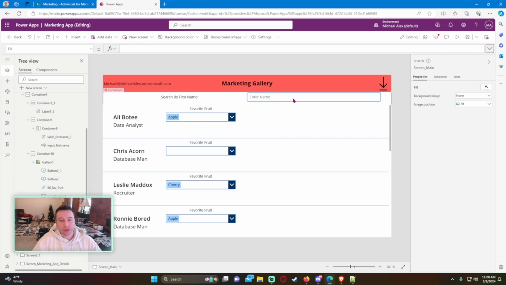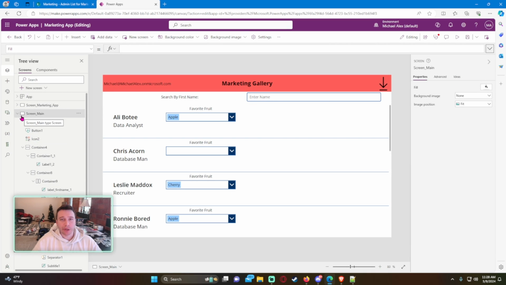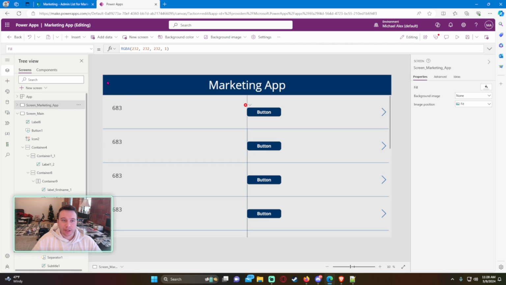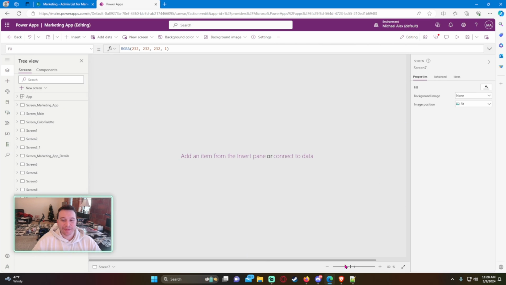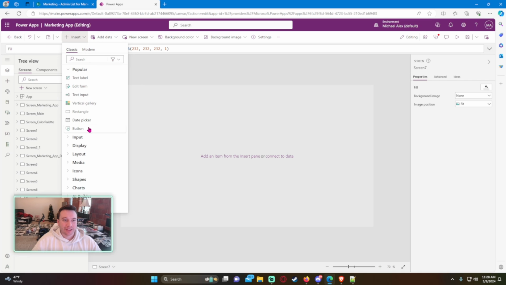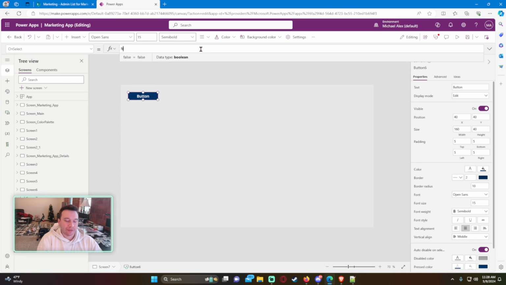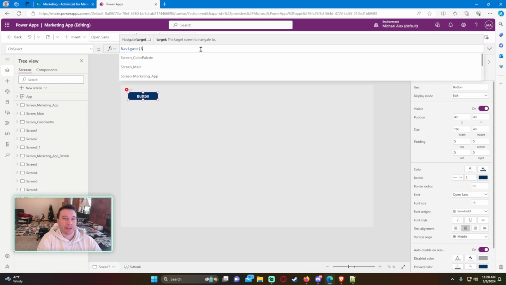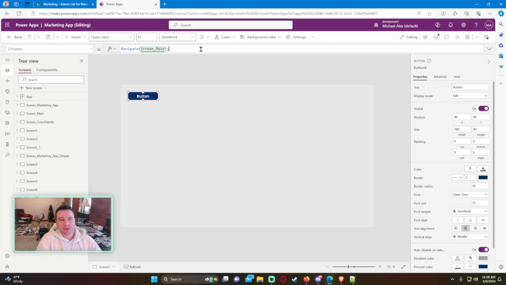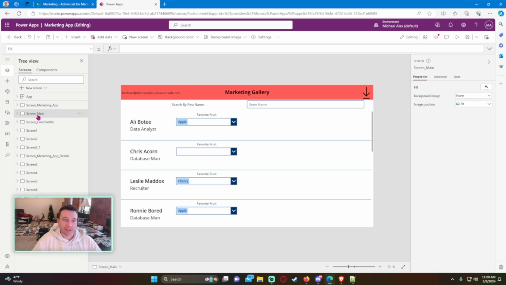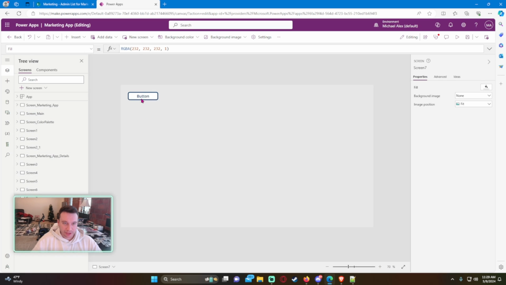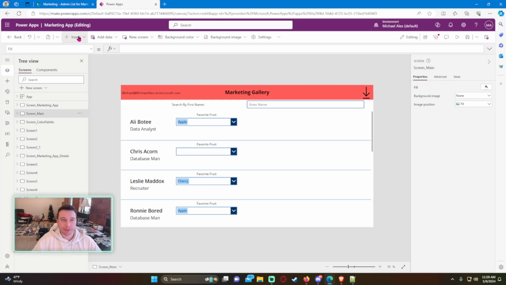So let's say you have like a screen on your Power App that you don't want non-admin users to access. So let's say I don't want my users to be able to access this screen at all. Let's say there's like a sidebar button right here. Let me make a new screen. I'm just going to put a button that navigates to my main screen, because usually in your Power App, you'll have a main screen that you can navigate to the other screens. And let's say one of the screens you don't want users to be able to access. So in my case, I don't want them to be able to access the main screen. So if they click on this, it takes them to the main screen. I only want admins to be able to access this.